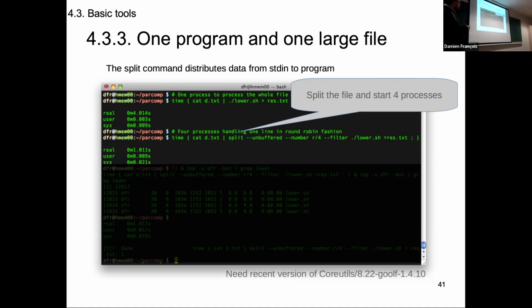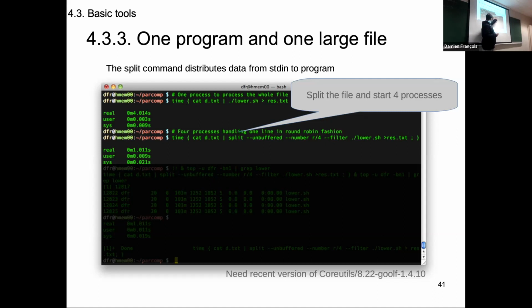So here you see exactly as before. I have a d.txt with 4 lines and I feed it to lower. Here I feed it to the standard input, but it works the same. And here in the example, rather than feeding the whole file, I first split it.